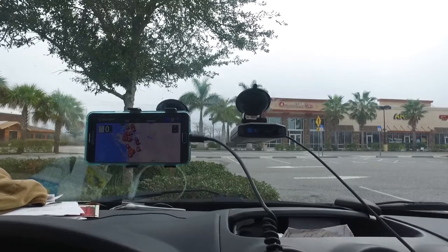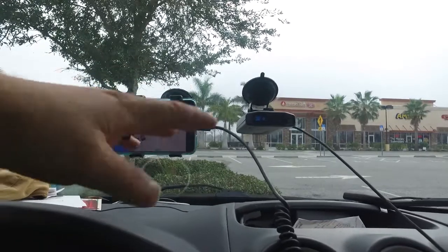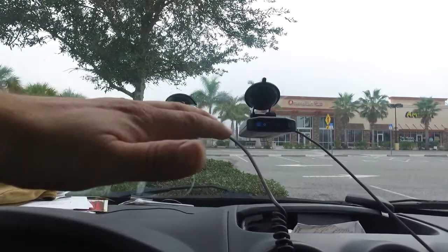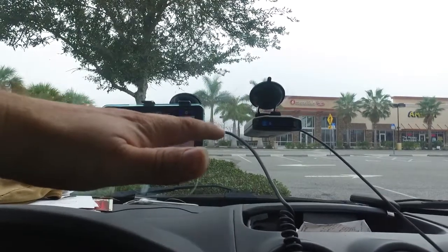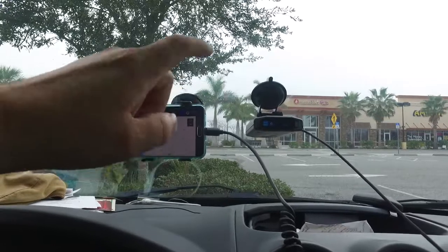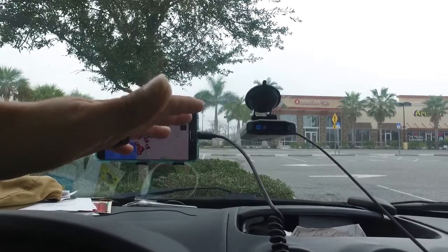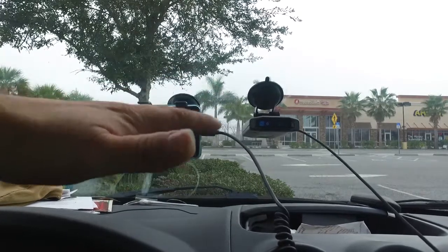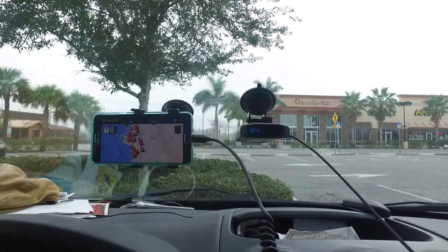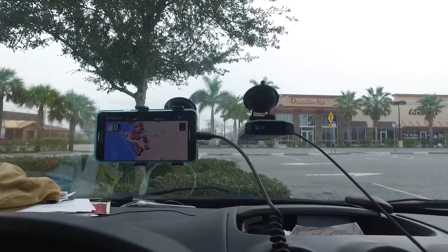As far as the value to the ease of use, I would pull this in 3 different units. There's a Max 360 that would be better than this, but it's quite a bit more money. And then there's the Escort Max 2 that would also be in the same realm as this. Between the three of them, you'd probably be more than happy with any of them. But this one is tried and true. A lot of people were saying that I was going to be happy with this, so I went with this one. And so far I have been.